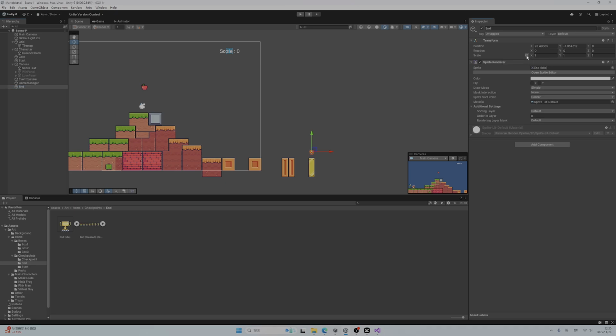And adjust the scale, make it bigger, 2.5.